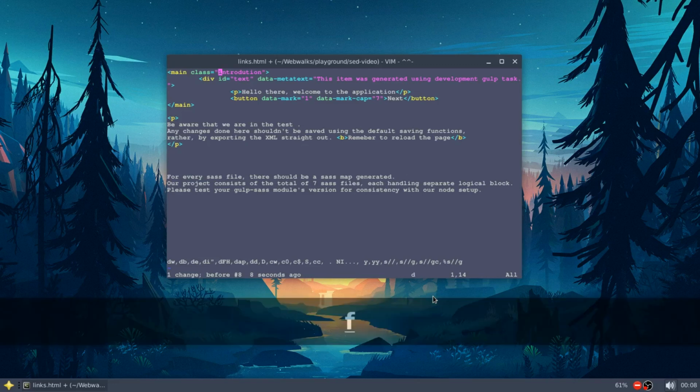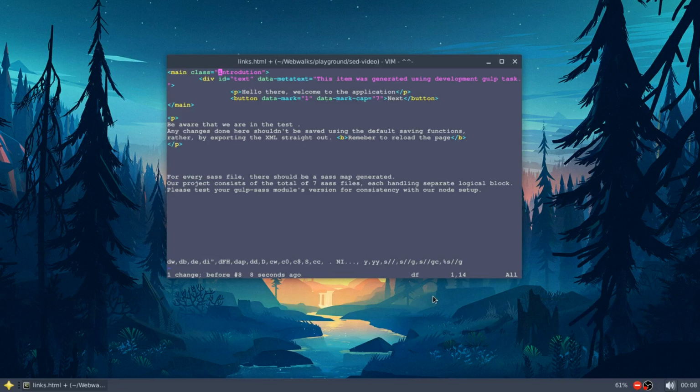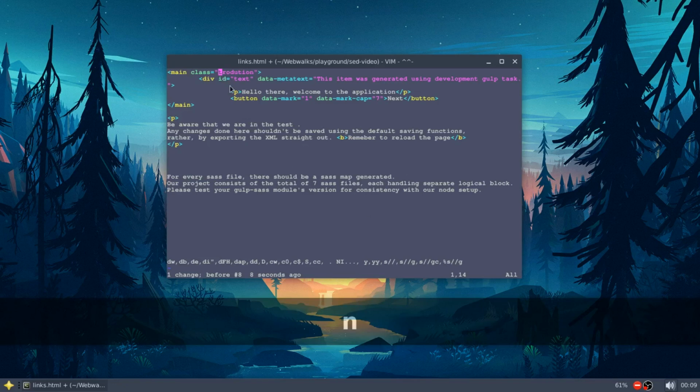I can use F, so delete to F, which is forward: look forward for the character, and we will use, let's say, N, which is the last character of the word introduction, and also the first N the forward command will encounter going forward. No, this is the first N, sorry. So if I would just now type N, it would just delete up to this point. So if I do N here, you see that it would delete there.